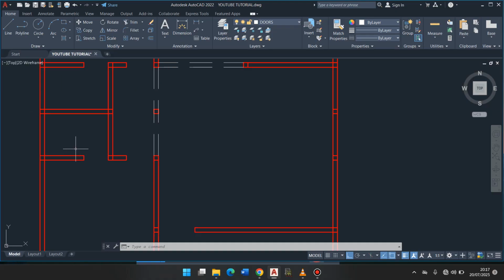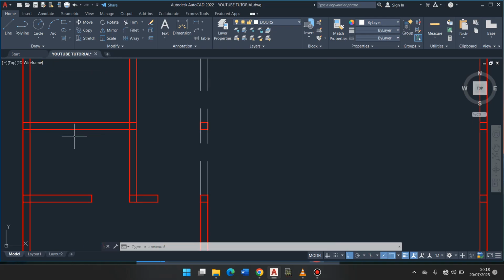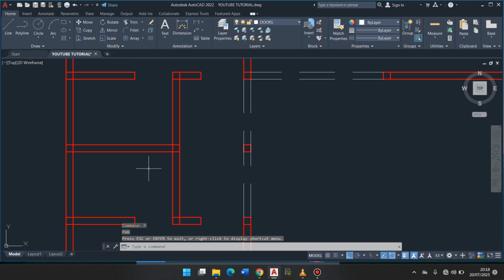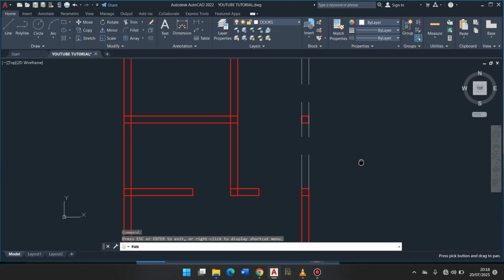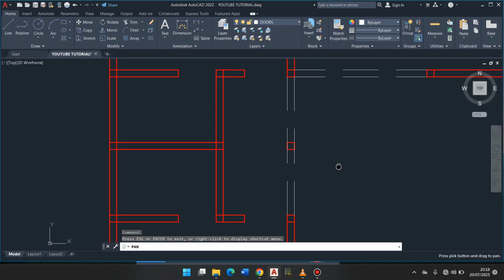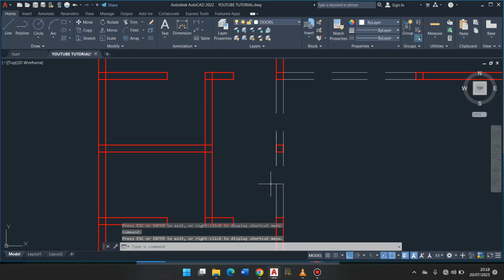Alright, so now we are here at our doors. You may want to specify the angle you want the door to open towards, and that means your auto mode must be off. Mind you, I used pan, this key here, to move my drawing. You click, hold, and drag, so it pans it for you. It's like using your hand to hold a paper and moving it in the direction you want. Press escape to end the command.